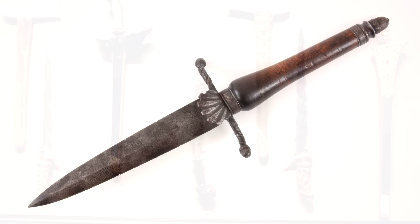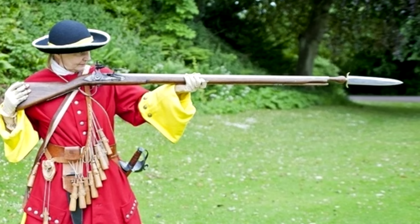The bayonet can be seen as a middle ground, but also a divergence of the knife and dagger. Like the knife it was often used for utility purposes like cutting and carving, but like the dagger it had a distinct battlefield purpose. Early bayonets — plug bayonets — had tapered wooden handles, plugs, which you plugged into the muzzle of a musket, effectively turning it into a spear. These weapons were frequently found among naval expeditions and buccaneers.